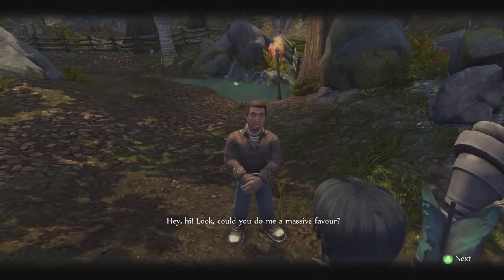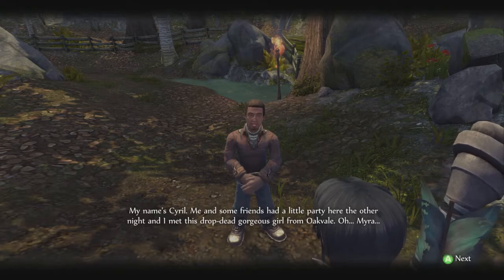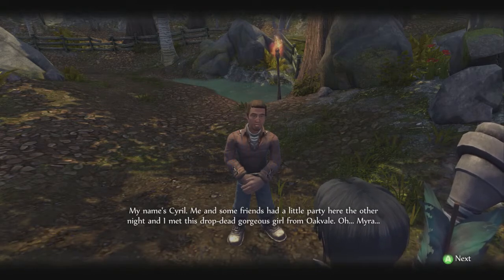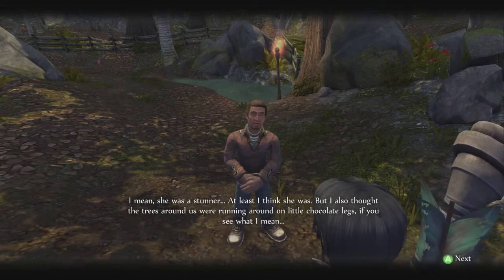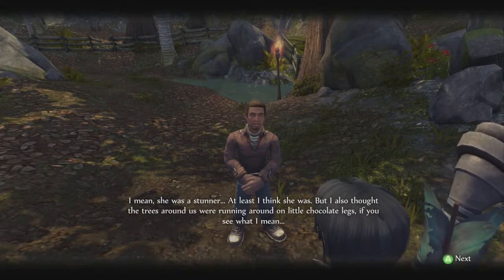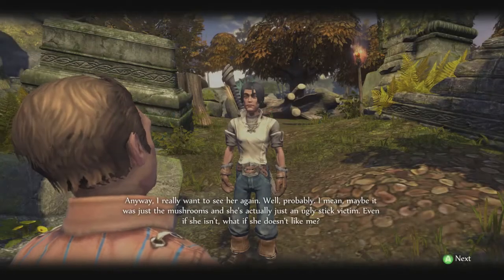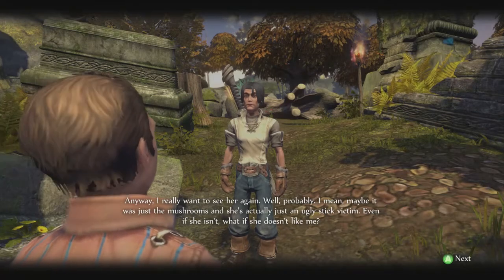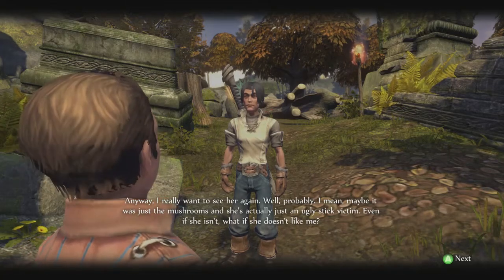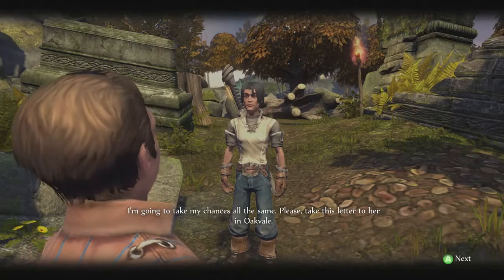Look, could you do me a massive favor? My name's Cyril. Me and some friends had a little party here the other night, and I met this drop-dead gorgeous girl from Oakvale. Oh, Myra. Oh, dear. I mean, she was a stunner. At least I think she was. But I also thought the trees around us were running around on little chocolate legs, if you see what I mean. I see what you mean. Everyone was doing the shrooms, I understand. Anyway, I really want to see her again. Well, probably. I mean, maybe it was just the mushrooms and she's actually just an ugly stick victim. Wow. Maybe she isn't. What if she doesn't like me? Wow. You're a jerk. I'm going to take my chances all the same. Please. Take this letter to her in Oakvale.